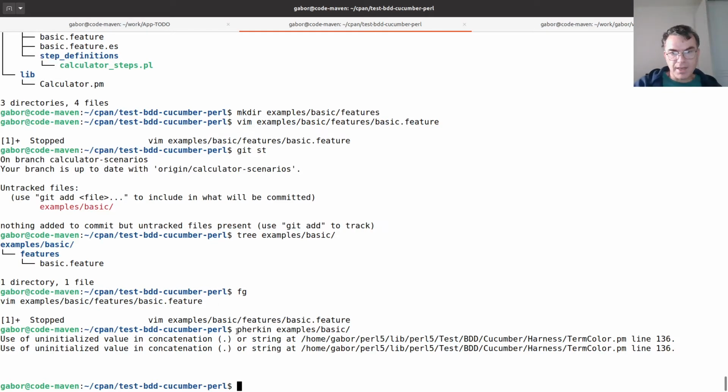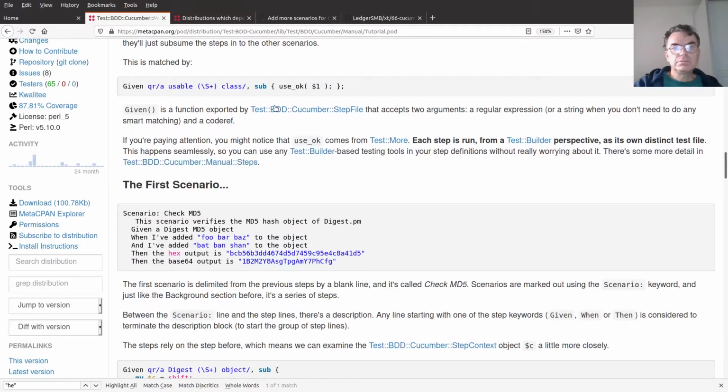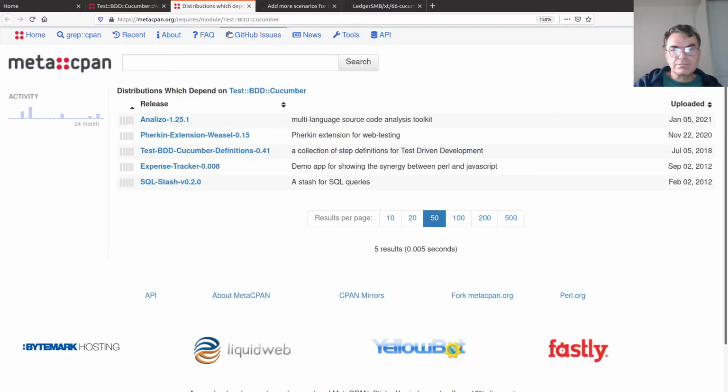So you can open an issue with it. I can say, I don't know, why not?